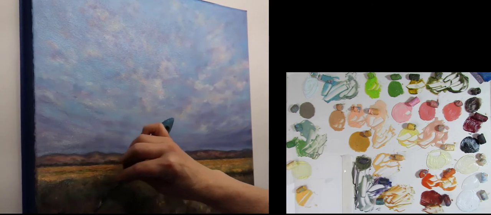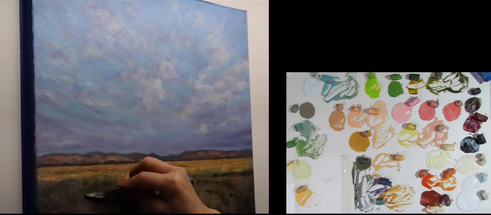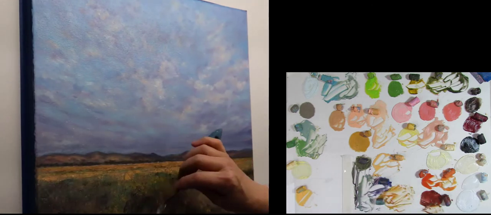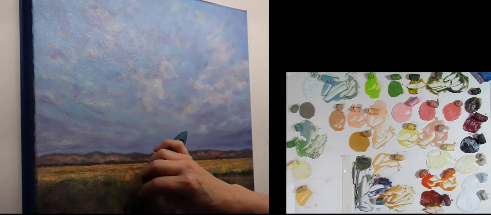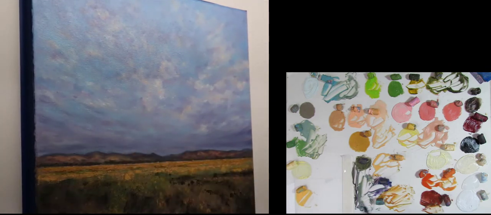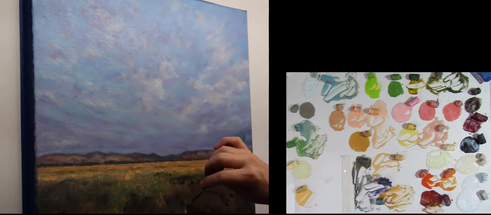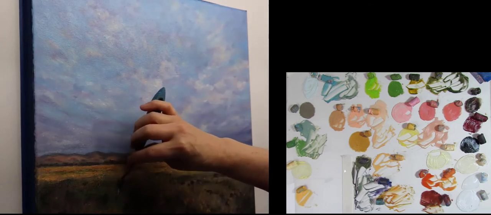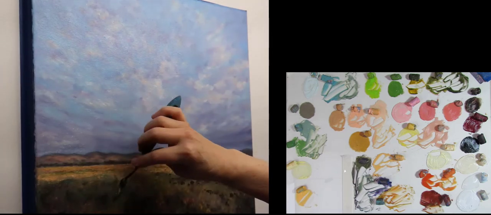But if I put a little bit of that bluish green in there, it'll look more like it's just kind of in a shadowy area. I have them in a bunch of places, so let's see if I can put them in here.